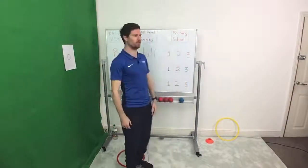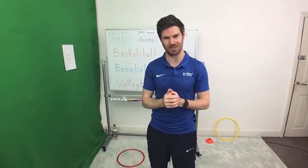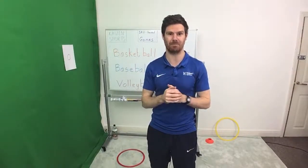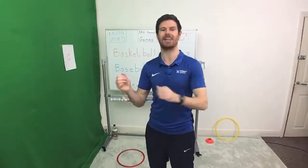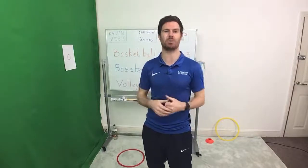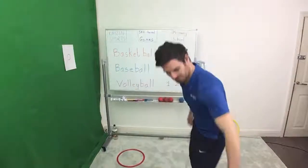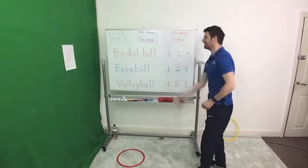If they stood right next to the hoop, or right next to the thrower, the game is just too difficult. It's a little bit like piggy in the middle. A thrower, a catcher, or the hoop in this case, and then one person defending in the middle. We're going to play for about 1 minute and then switch roles. Off we go.